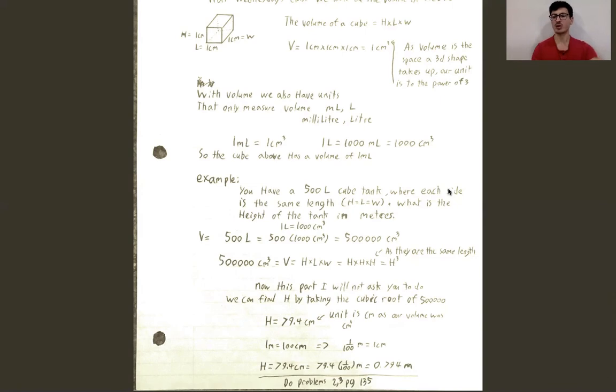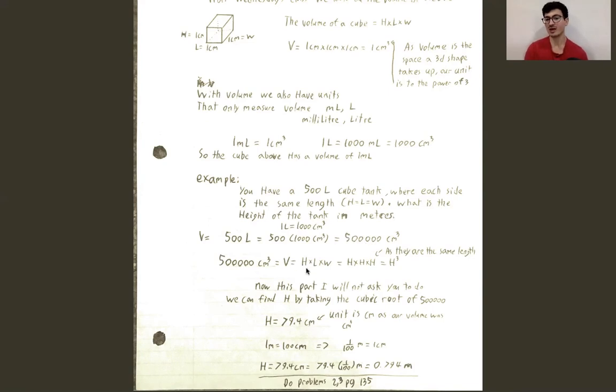If we want to figure out how tall the tank is in meters, we're going to want to convert from liters to centimeters so we can go from centimeters to meters. Let's say, again, you don't have any Wi-Fi, you don't have any internet. You have to just do this with the equations you have in front of you. So we have 500 liters equals 500 times 1,000 centimeters cubed. I'm doing this by taking the 1 liter and replacing it with the 1,000 centimeters cubed. This gives me 500,000 centimeters cubed, my total volume of this tank.